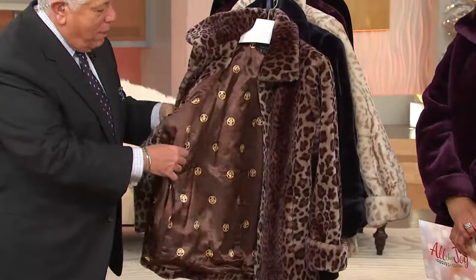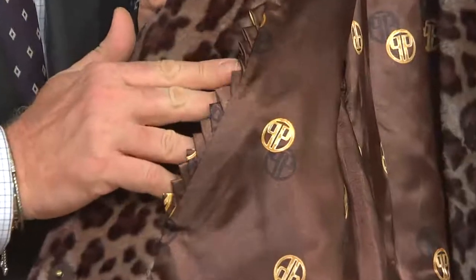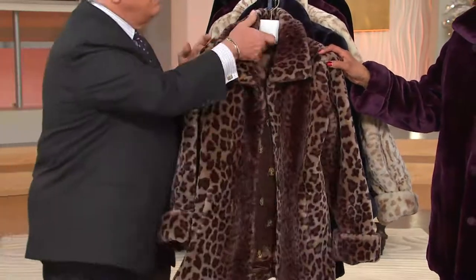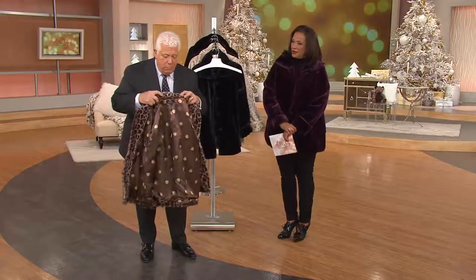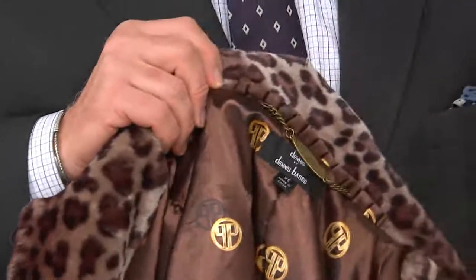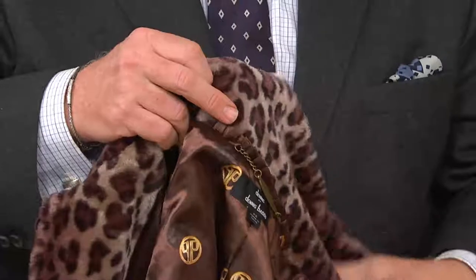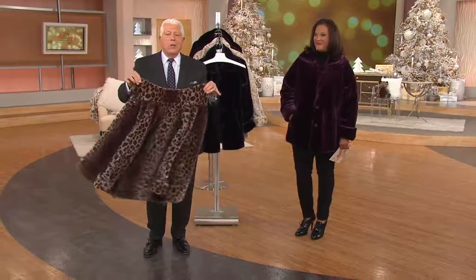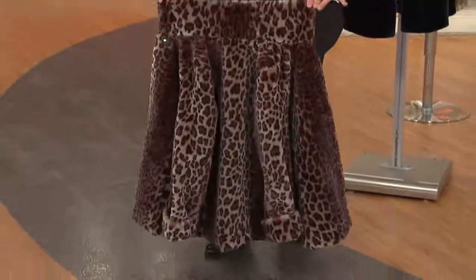Here is the glove pocket with individual little tucks and pleats — look at that detailing, all those little pleats. On this side is another pocket to drop your cell phone or put a little lipstick in. I want to show you here at the neckline — which we do in the most expensive coats — pleating all at the collar line. You're going to go to the mall, look at a coat, and you're not going to see any of this detailing. And the tag that hangs says Dennis Basso. Watch the swagger — look at the way it moves, look at how gorgeous it is. Watch when I puddle it down — look at the way that just goes down.